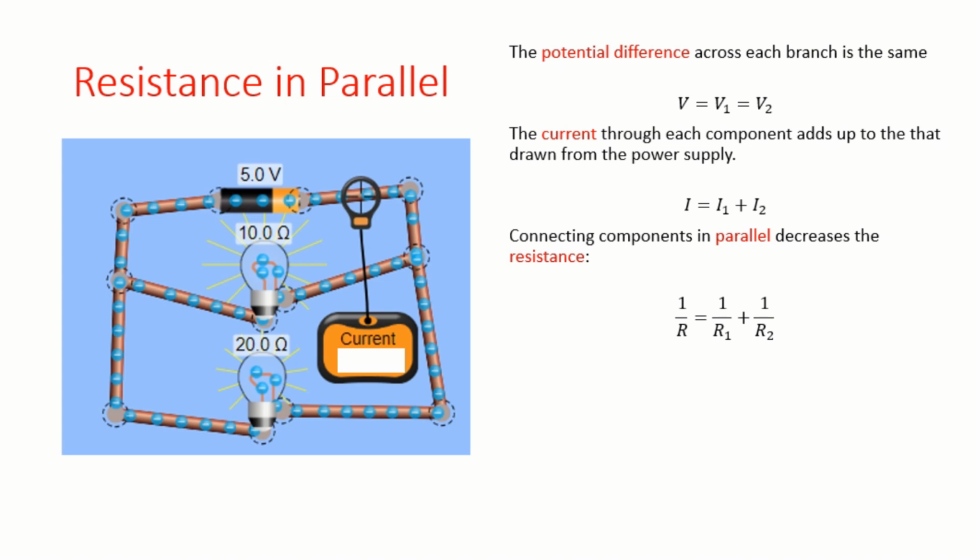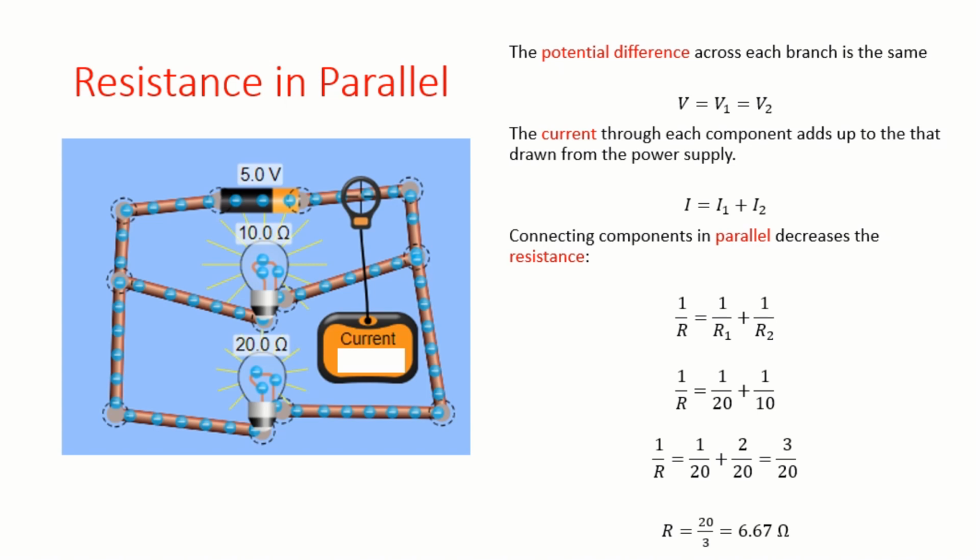Now, what we could just do here is have a little look at what this means for our circuit. Okay, we've got 2 resistors here. We've got 1 over 10 and 1 over 20. We're going to have to do a little bit of maths to get that 1 over R is equal to 1 over 20 plus 1 over 10. That's 1 over 20 plus 2 over 20, which is equal to 3 over 20. So we know that 1 over R, 1 over the effective resistance, is 3 over 20. Now, a common step that a lot of people forget is to then remember we want to calculate R, the total or effective resistance. Well, we need to flip it to 20 over 3 because we've got the reciprocal of the resistance, not the actual value. And so that ends up with 6.67.